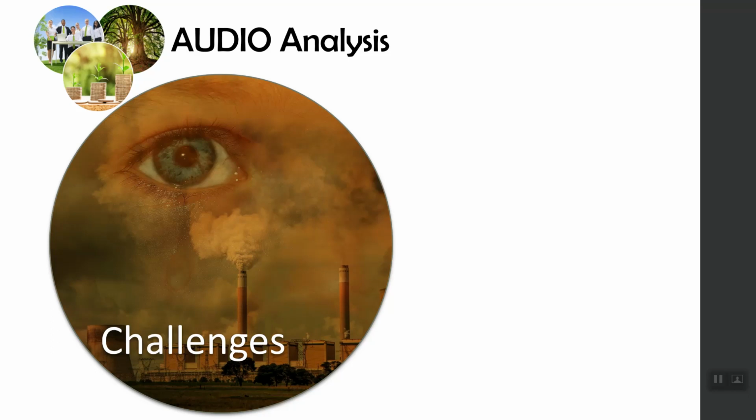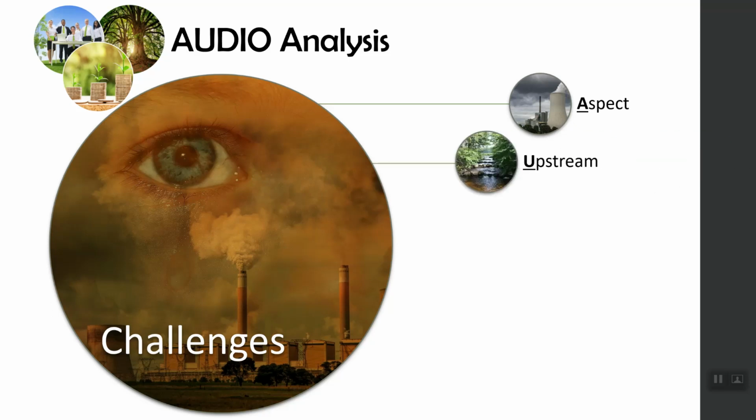There are 5 parts to this analysis. The first is aspect. This is a deliberately open-ended rather than an overly specific item in order to broaden your thinking. The second is upstream. This is any process before your core business operations, like mining for materials, growing ingredients, manufacturing products, and transportation.